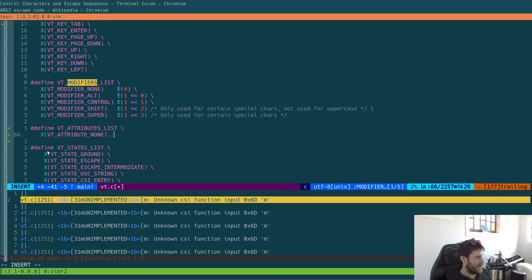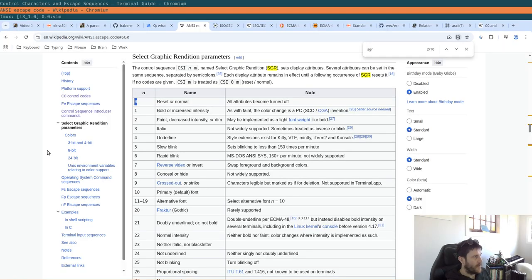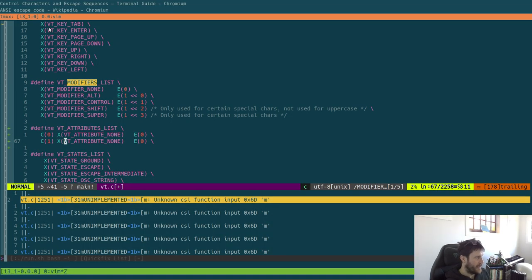But yeah, anyhow, I kind of want a code to go with this, and we have a code of 0 to say go to here, and a code of 1 which might turn on bold. It's something like that. I don't know.